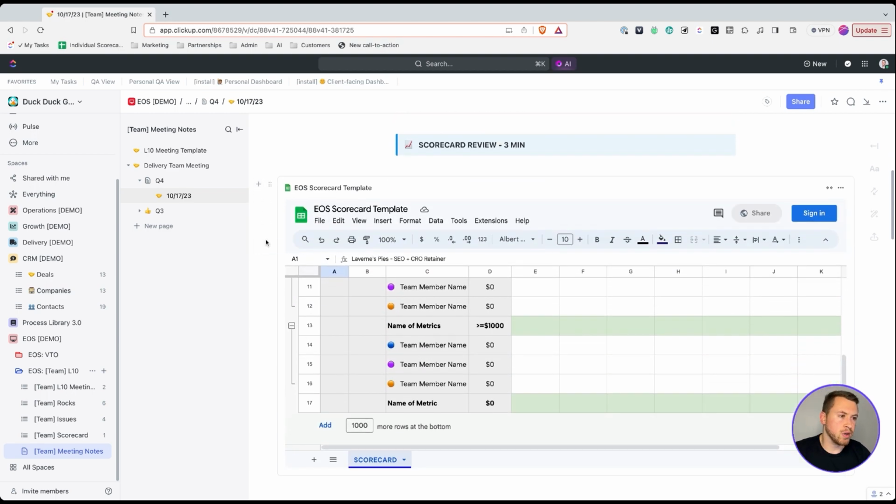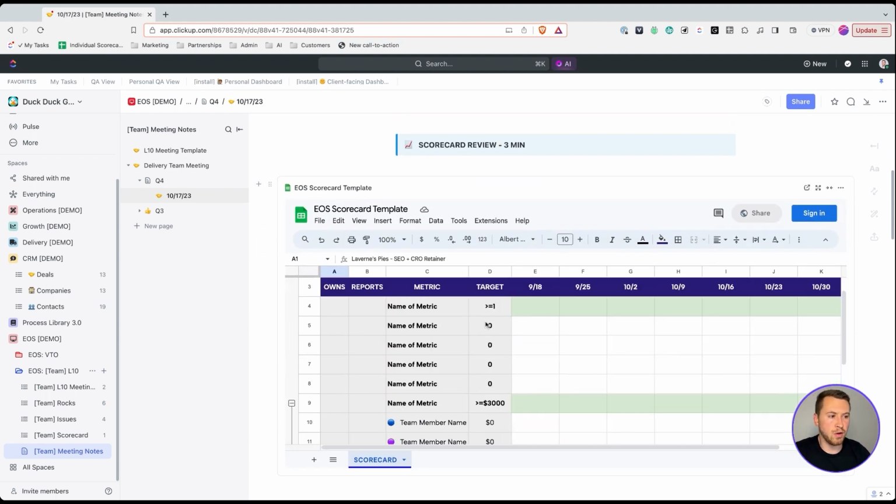And then the scorecard review. As I mentioned, everyone's going to have these all filled out as a team before the meeting. Then we're just going to go through, and whoever owns a metric is just going to say it. So website traffic, our goal maybe is 2,000 a week. I'm just going to say 2,000 visitors, either on track or off track. If it's above the target, on track; below the target, off track. We run through this list so everyone knows where we're on track and where we're off track.